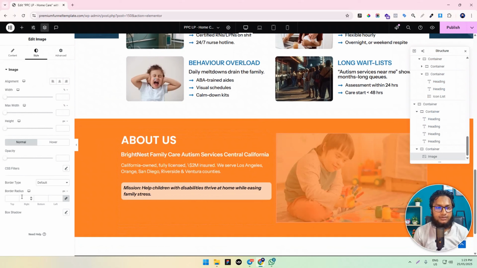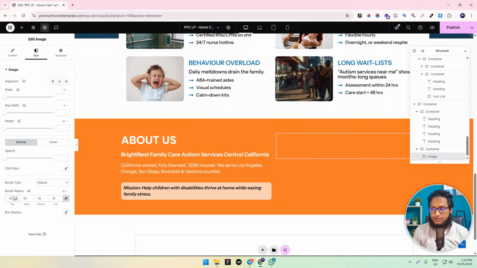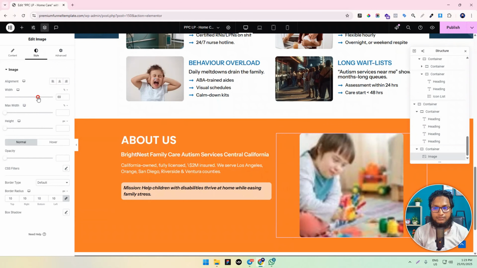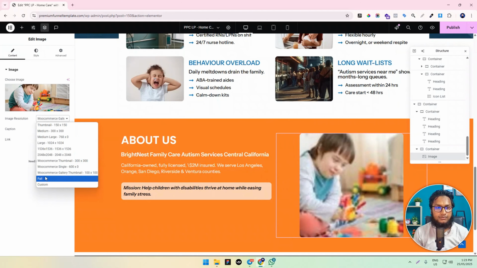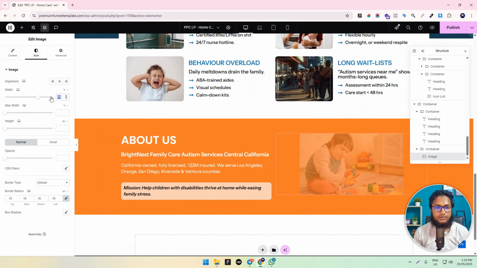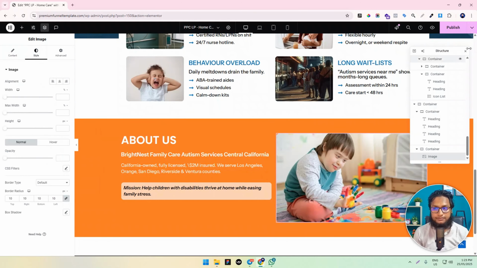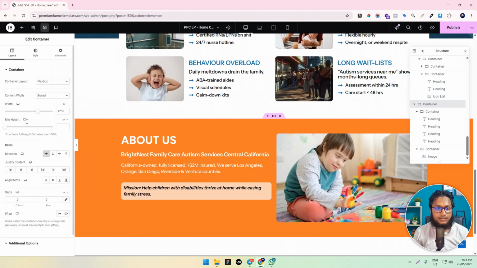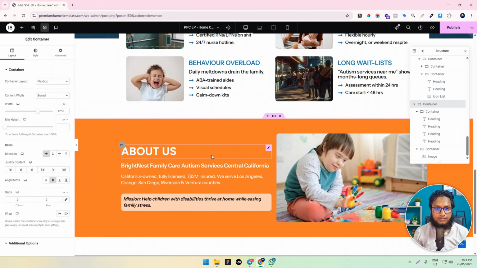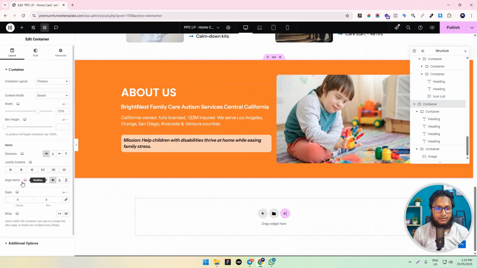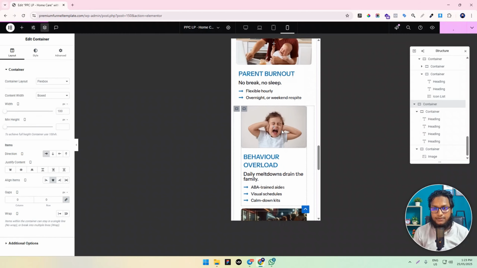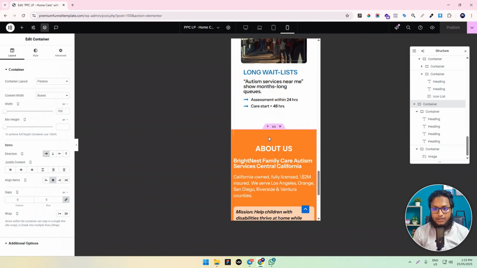This image, border radius 10 pixel, full width. Yeah. Select this section again and make it vertical center. Align items center. Make publish, check on mobile. Okay.